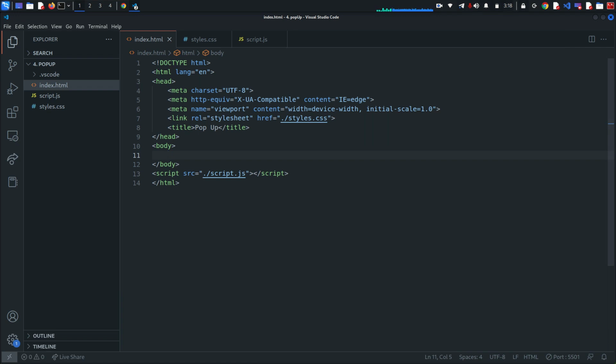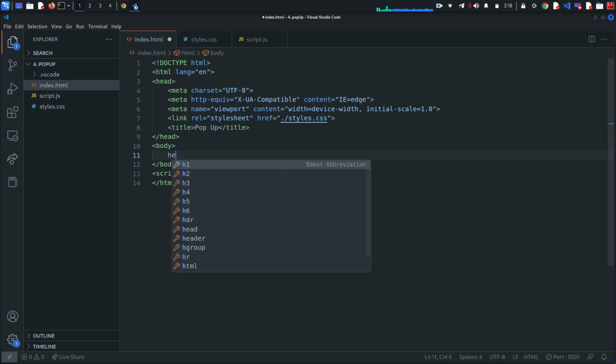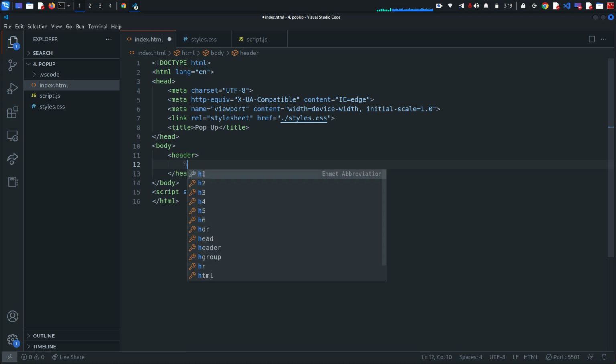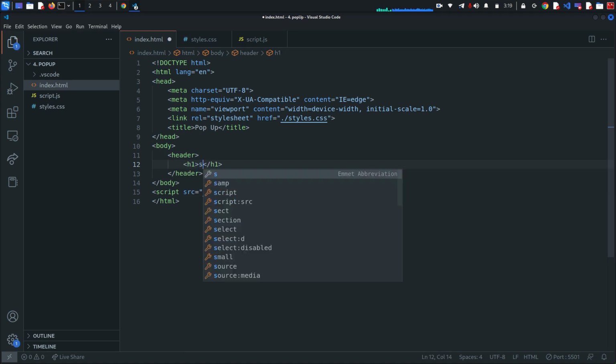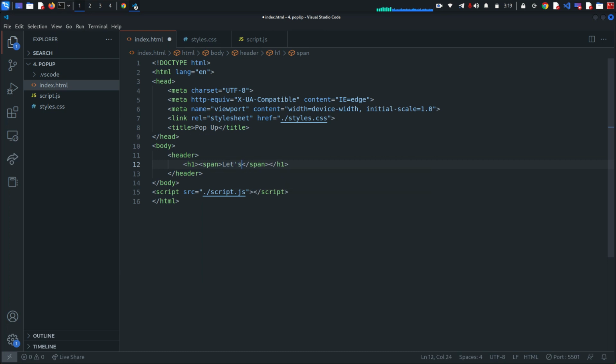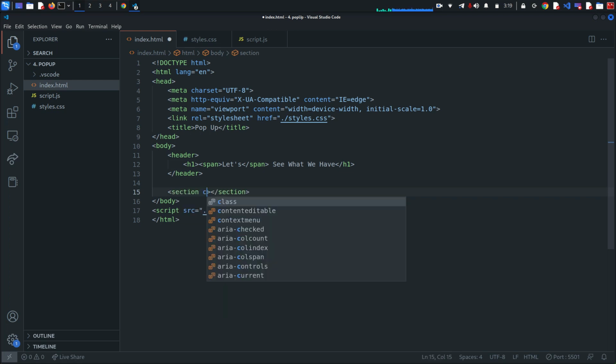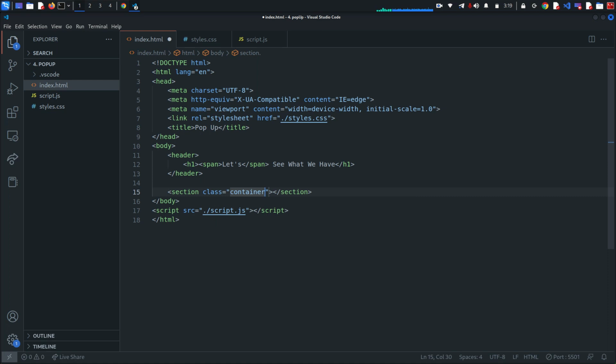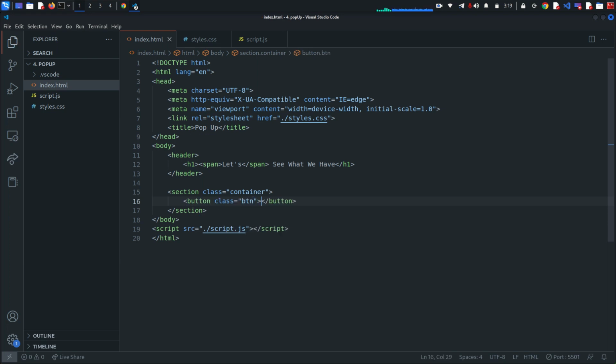Let's build our header. Inside of the header h1, inside of h1 a span, and then the container section with the class of container, and then we will have a button with the class of btn.